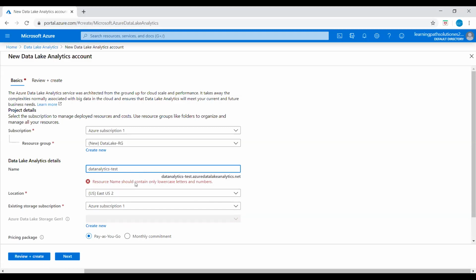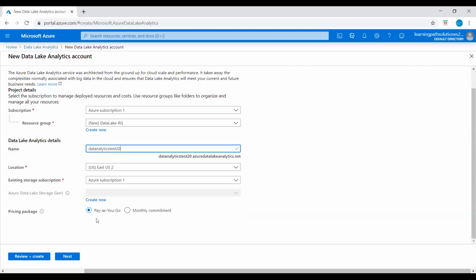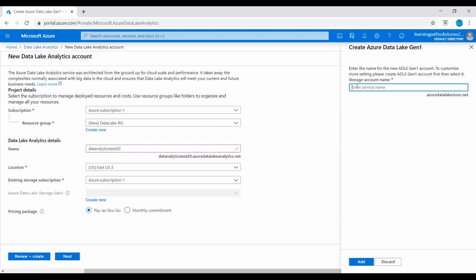The resource name should contain only lowercase letters and numbers, so let's give one. Now it is available. Location East US 2 and subscription. And we need an Azure Data Lake Storage account. Let's create one. Give a name, Data Lake storage test.